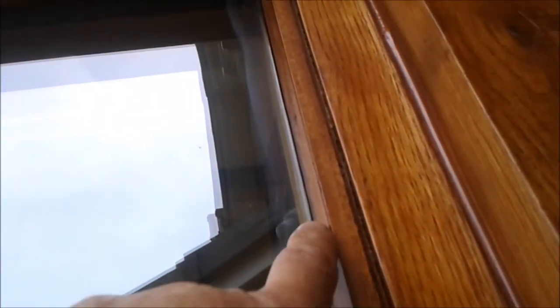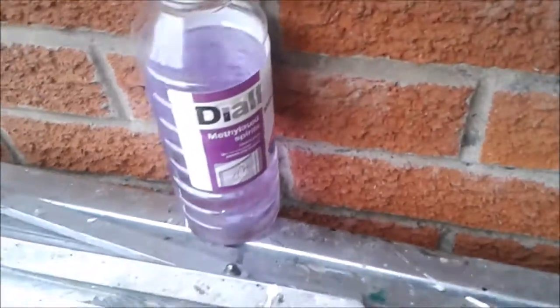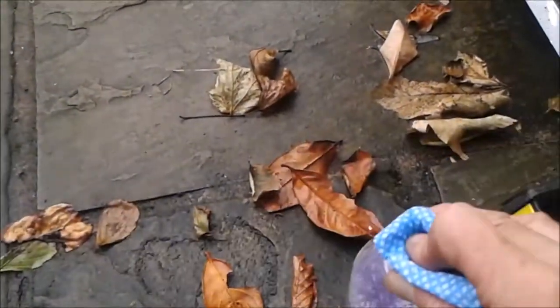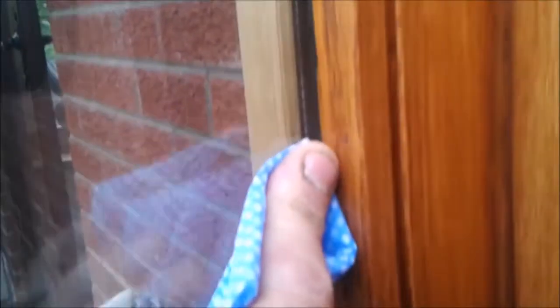When you put your sealant in against the bead, what you may find is if you've done any wiping back, you get slight residue sitting up the side. Don't worry, not a problem. Just take some methylated spirits, wet your cloth, and give it a wipe. Plenty onto your cloth. And then, not really going onto the bead, just your finger there, just give it a wipe. And with a fresh cloth, just buff the window up.